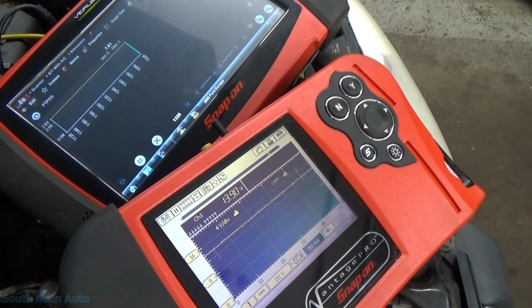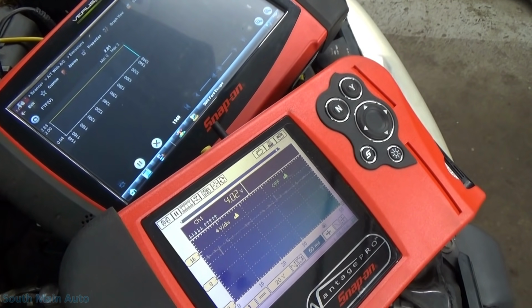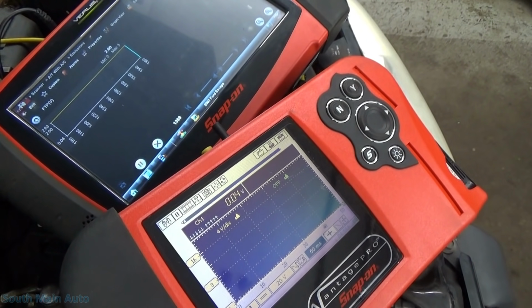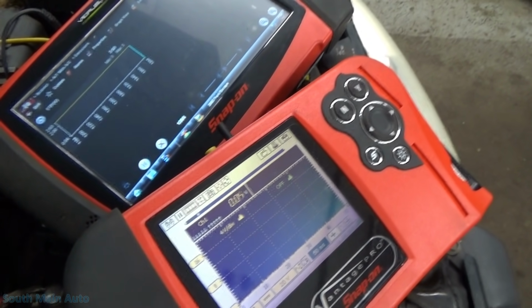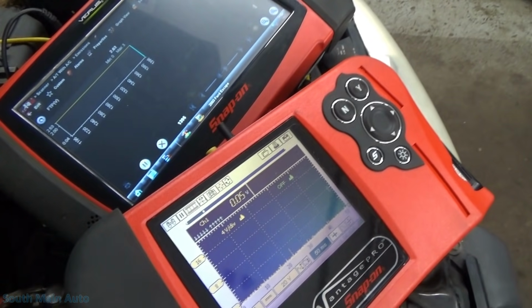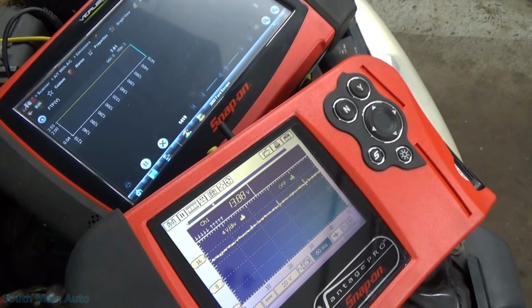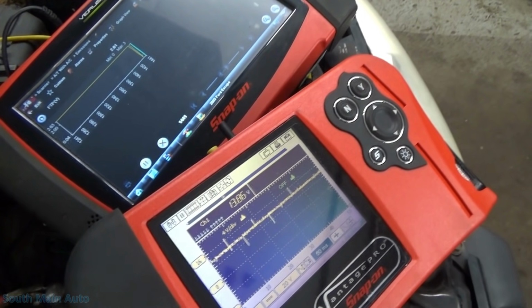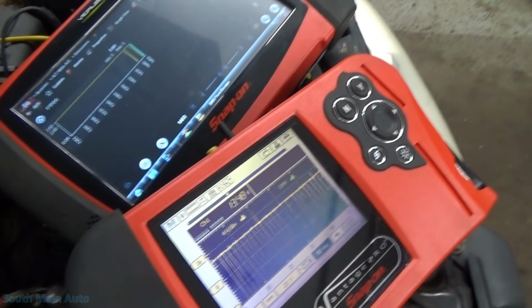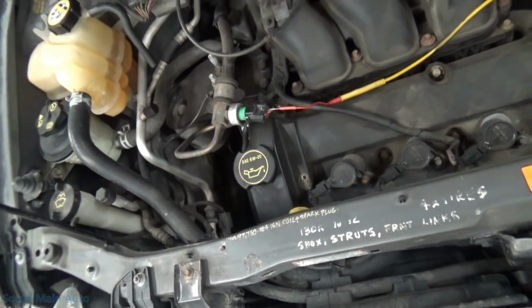Jumper it like it normally would be. All right, so there's normally closed. Open it back up. Plug it back in. It's the problem with your EVAP system.